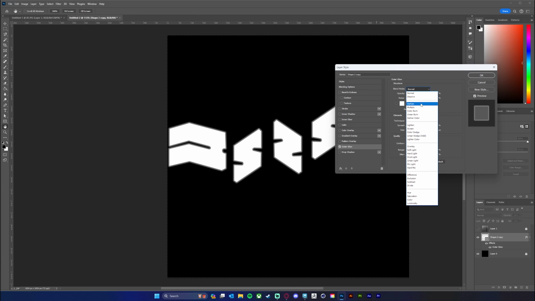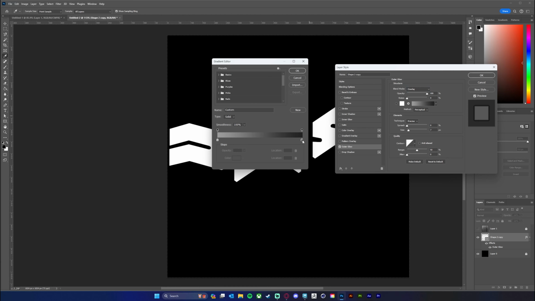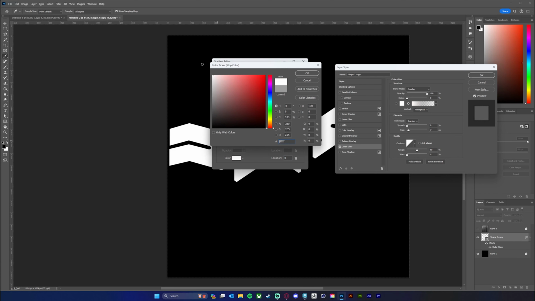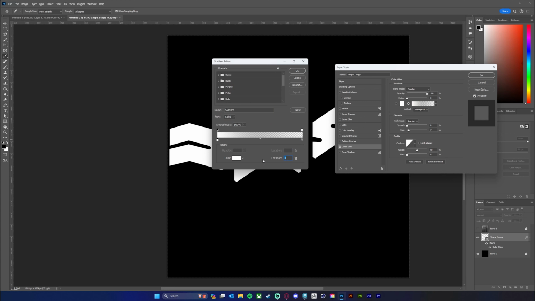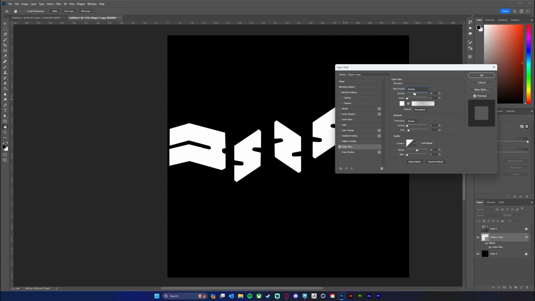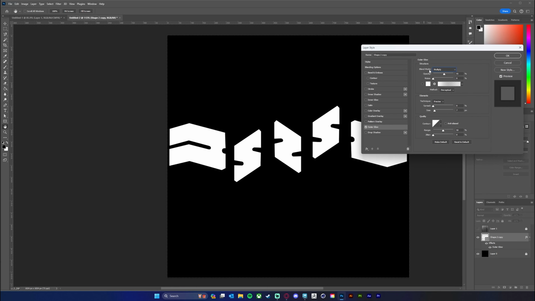I think by default your outer glow is set to overlay, and your gradient is completely transparent, and then this is completely white, and your opacity is a bit down. So by default, it might be multiply. Anyway, I'm not sure what it is by default, but what we want to do is change this blend mode to normal because we don't want it to be blended in. I want to increase my opacity all the way to 100%.